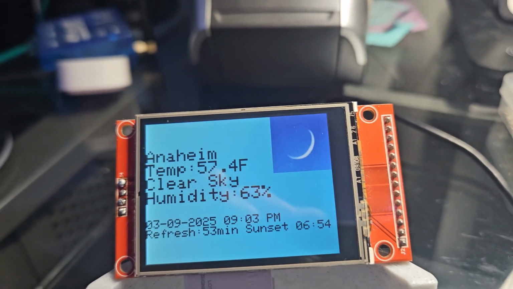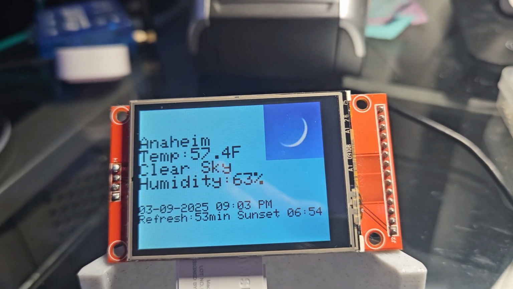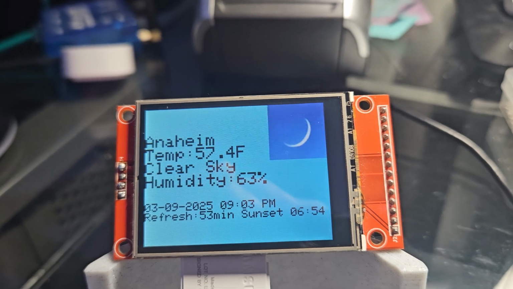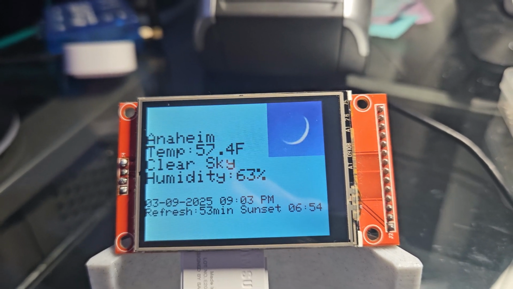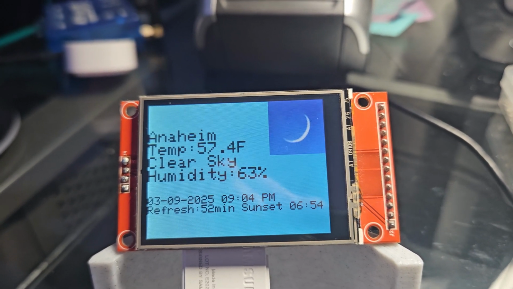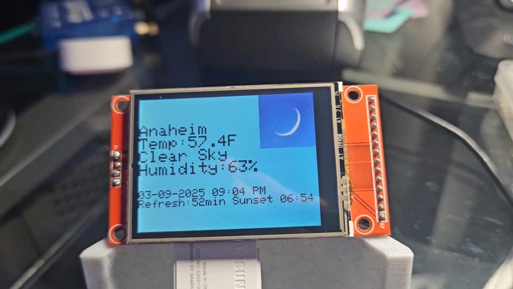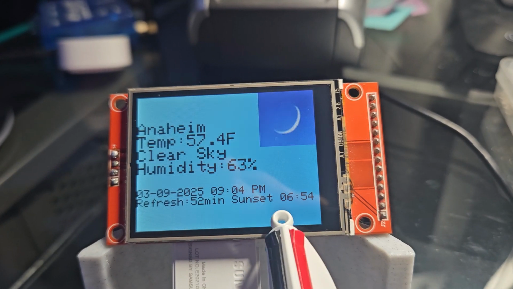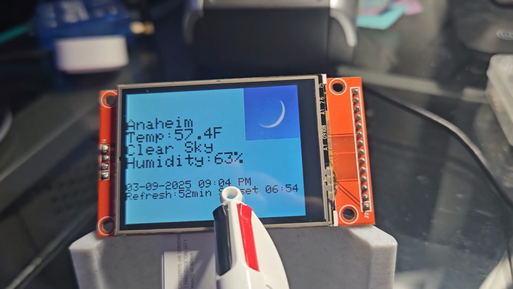That worked. And then I ran that for a few hours, and I came back and I said, I want to know when sunset is. It's in the API. So I asked it to code it, and it said, sure. So it added sunset time, which is already passed. It's 9:04 right now.